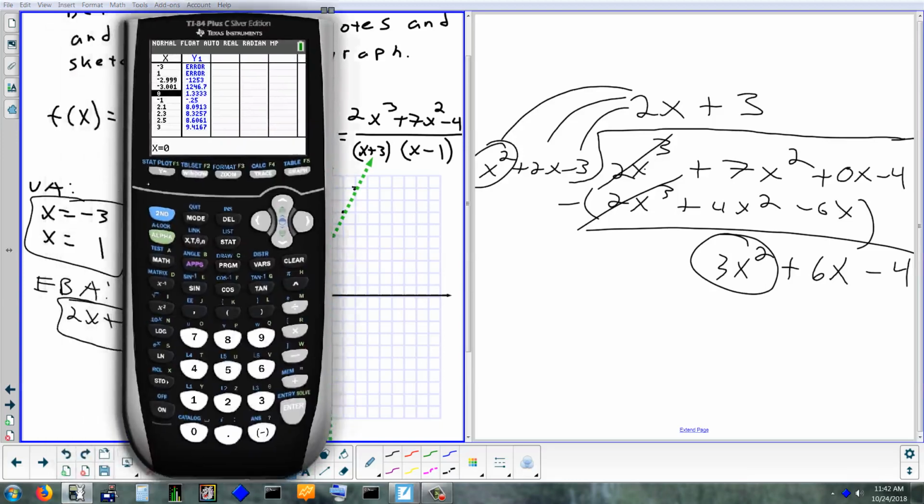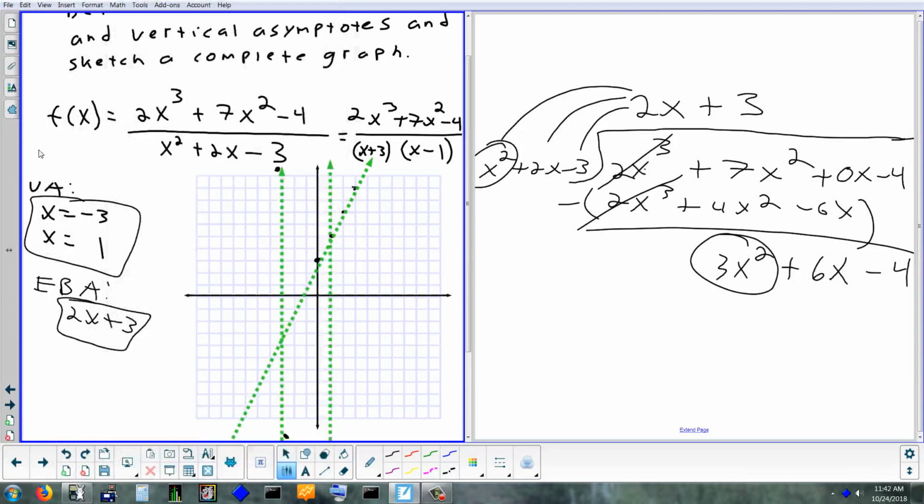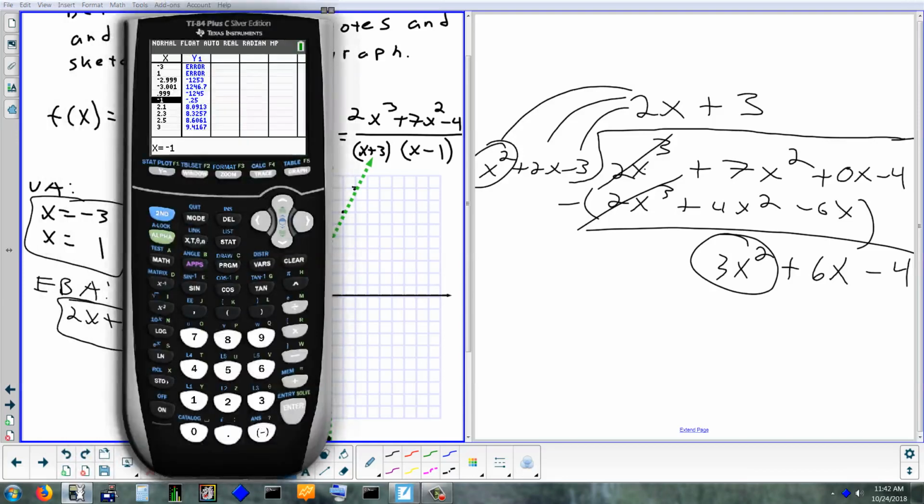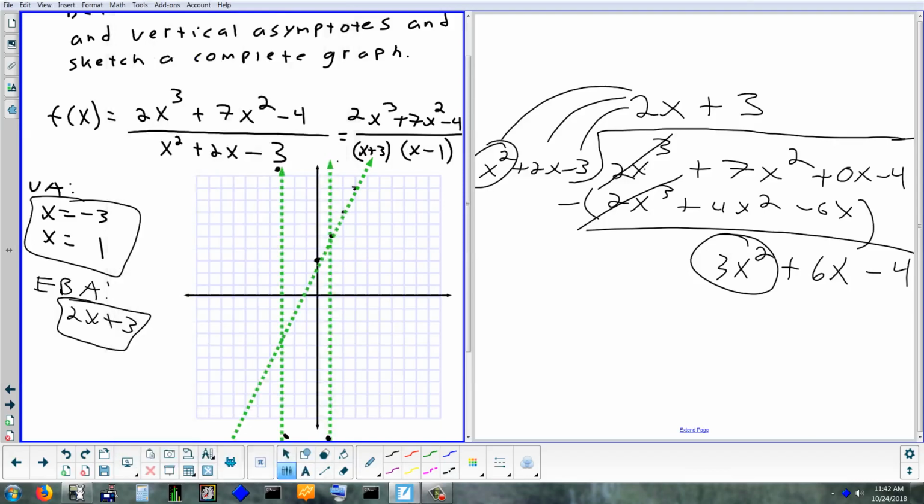What's another good number I should check? Yeah, Chris? 0.9. 0.99. Yep, I like that one. We're at -1,000. So way down here. And what's one more good one I can check involving the asymptotes? Yep. 1.001. Yep. And just after 1, I'm way up over 1,000. So I'm up here.